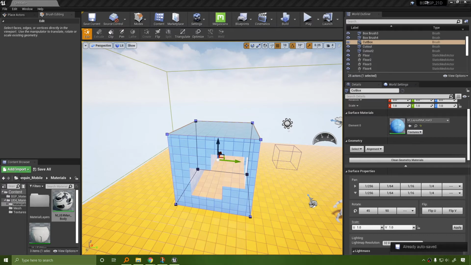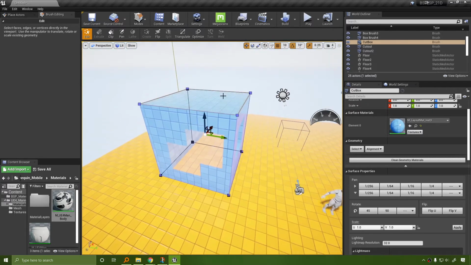This is where it gets incredibly scary. You always want to be careful before you start modifying your brushes that you have everything set up according to what you want it to be. When you start editing brushes, you start adding edits that the engine does not track because this engine is not a modeling engine. As of 4.26, it does have the ability to do some basic 3D modeling with static meshes and polygons, but I'm going to tell you right now, it doesn't work the way that you would expect.